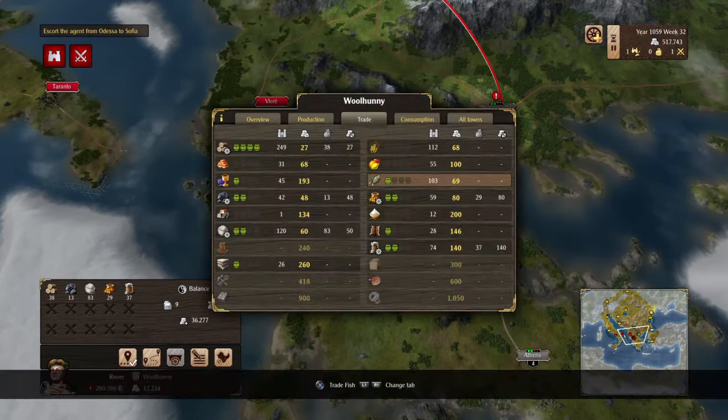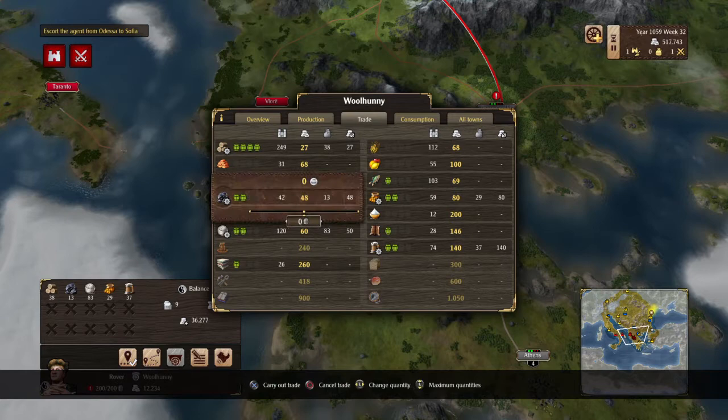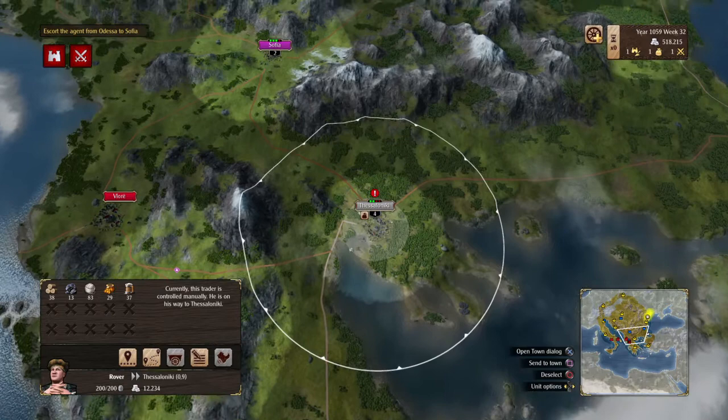Okay, we can trade. Okay, so we're gonna buy some food. I'm not gonna buy that. Wool. We don't have any more room. Let's see if we can get out of here. Yeah, the trade route's cut off. Exquisite. Yeah, so the trade route's cut off. I guess you can reset it up without Wool Honey for now.